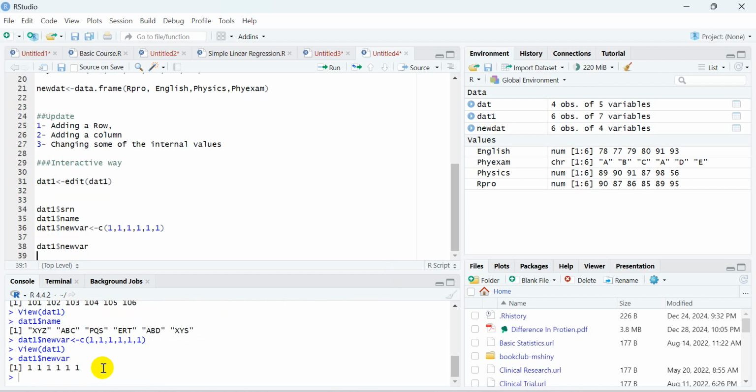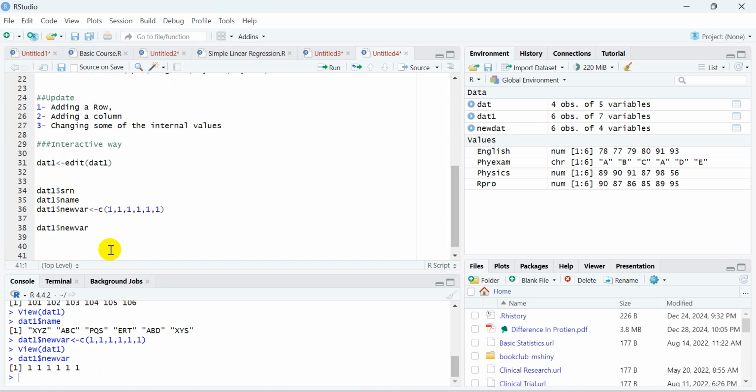In that way you can also create new variables, or if you wanted to extract the data values from this particular data frame, you can use the dollar symbol and you need to pass a variable name over here. Now let me tell you some other ways how you can extract the data.